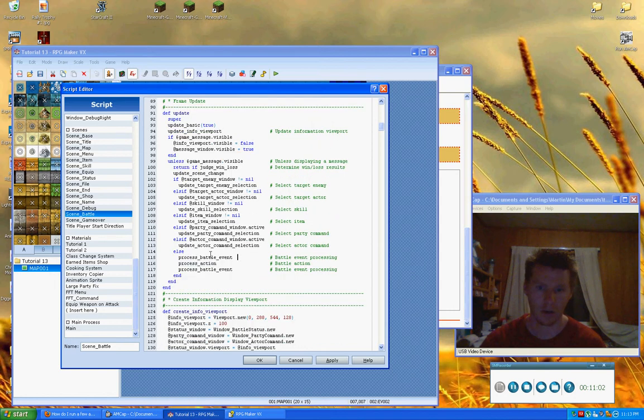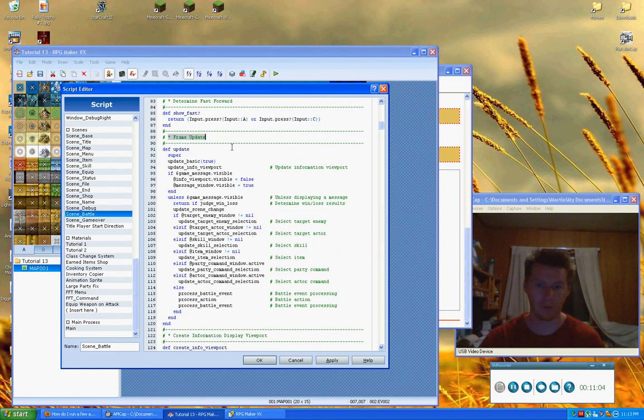Here we are, part of our frame update. So what we're going to do is add an if, and give it one of these. But we need to catch this before it gets down to here, because if it doesn't meet any of these criteria, then it's going to come on down here.